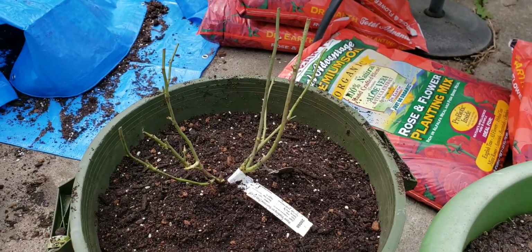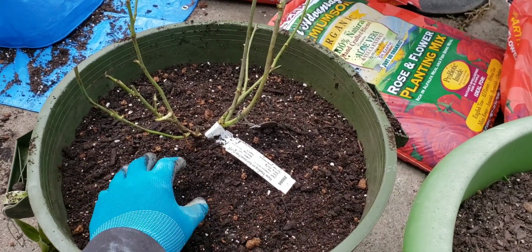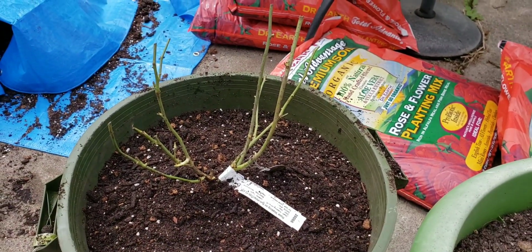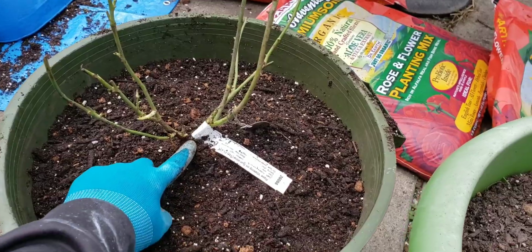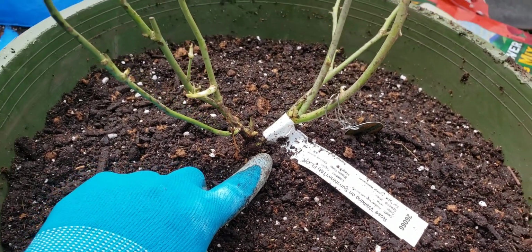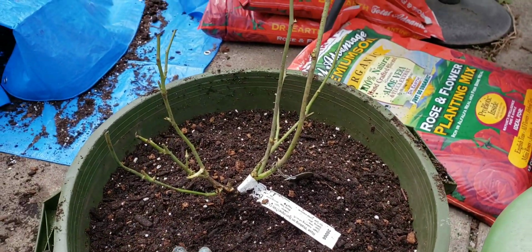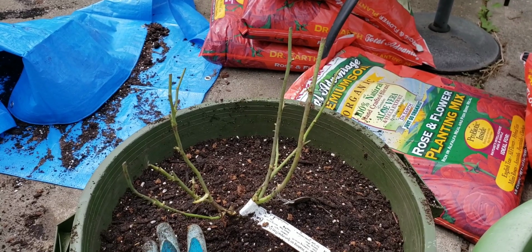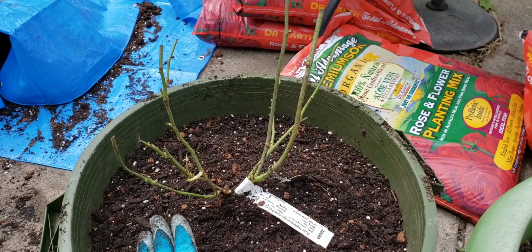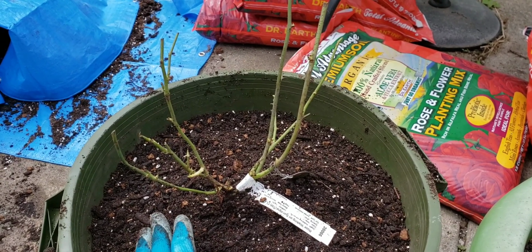So after I placed the rose on the cone, I gave it a little push down as I added soil. I pushed it down with my hand to squeeze out all the air bubbles, and then I added the soil up into about this line, where the plant meets the bud union, where the roots are. And that should be the perfect spot. Now I have to give this plant, which is called Walking on Sunshine, a good drink of water. And I got to keep these roots very moist over the next few weeks in order for the roots to take onto the soil and for this plant to grow.